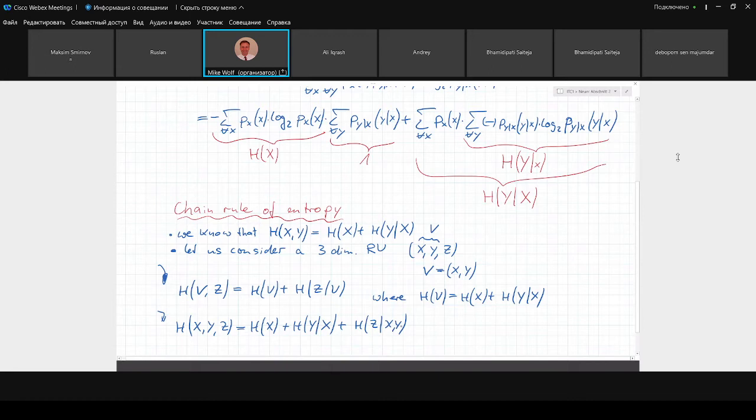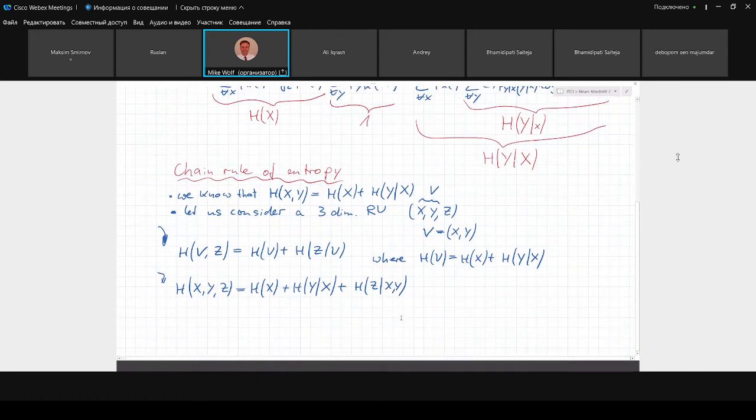And of course, you can expand this technique, which is denoted as the chain rule, where the information grows from here to here by means of the conditional entropy. Because this is a conditional entropy, this is a conditional entropy. So here you start with x, and then what's new is the info in y, if you know x. And here you say, what is the uncertainty in z if you know x and y? And this is how information grows.